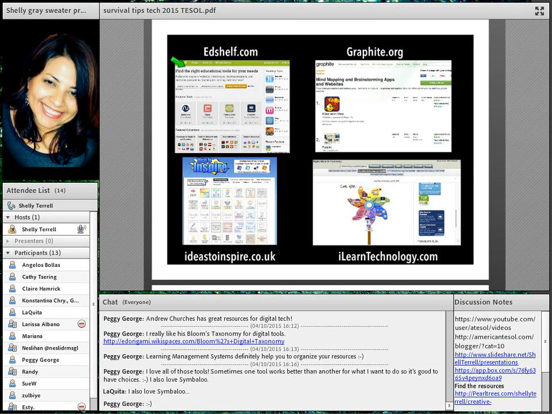Now that you have some ideas, you have to find the right tool. Which tool or app actually depends on you. I can't stay here and say, this is the tool you should always use, because I don't know your teaching situation. You know your teaching situation best. And so you will be able to decide what your students have access to, if you're using Chromebooks, Android devices, or iPads. You know your learners and their needs, and you also know your needs.